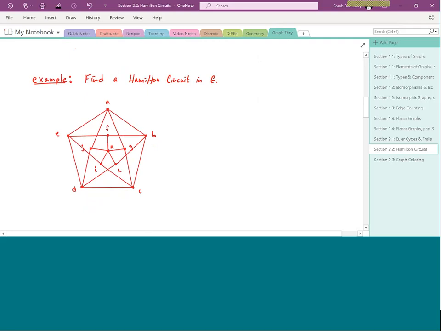Okay. Now, in terms of connecting between the outer pentagon and the inner star shape, what happens? At vertex A, we did not connect directly to the vertex that looks like it corresponds on the inner level. Vertex A is connected to the 2 on either side of the vertex that looks like it corresponds. So A is connected to J and G. Same deal with B. B is connected to F and H. Same thing with C. C is connected to G and I. D is connected to H and J. And finally, E is connected with F and I. Okay. So it's essentially like 2 levels.